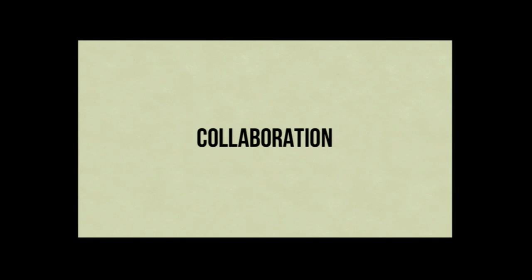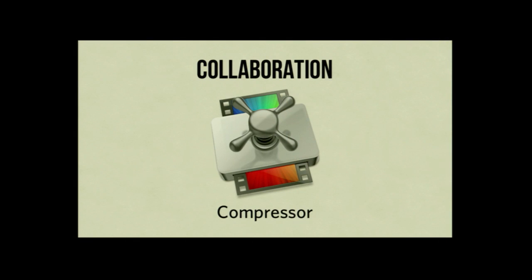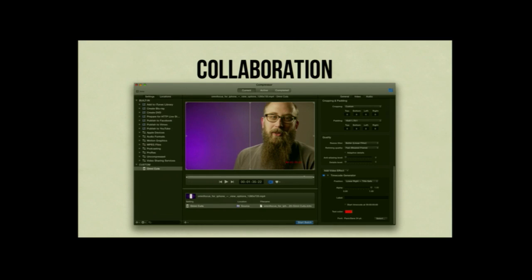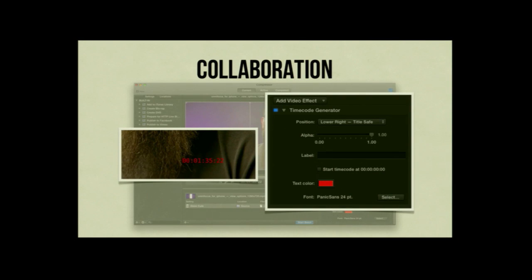When collaborating with your team and getting feedback, one tip is using Apple's Compressor app, which compresses video to a smaller file size optimized for the web and devices. There are presets for Apple TV, iPad, and so on, and you can make your own. You'll see in the corner of the video those red numbers — that's a timecode generator that burns timecode into the actual video frame. Whenever anybody on your team is watching it, they can give you feedback based on that, because everybody has the same numbers, which reduces a lot of confusion.